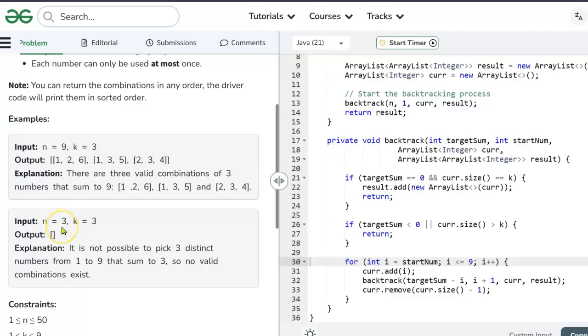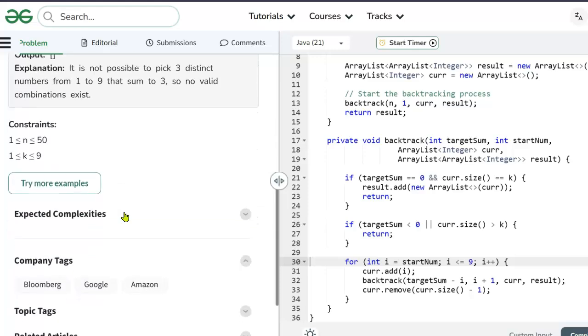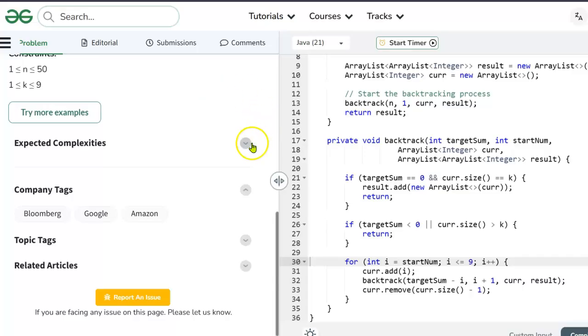In this one, if n were 3 and k were 3, obviously there's no way to do that using unique numbers. The only way to add three numbers up to 3 is 1, 1, 1, but we're not allowed to do that. They have to be distinct numbers. N is going to be between 1 and 50. K is between 1 and 9.